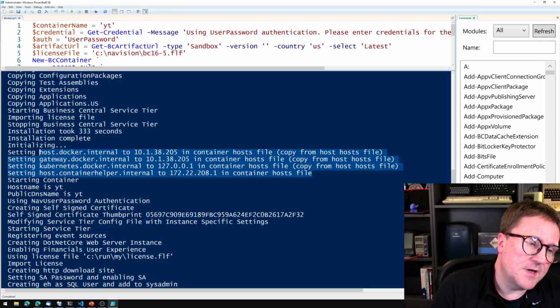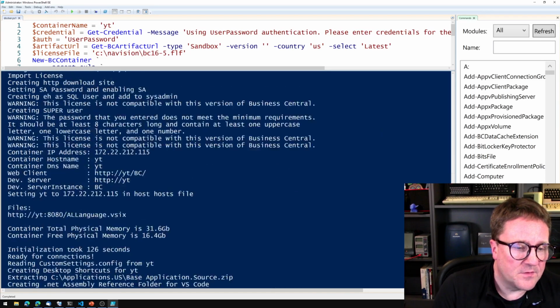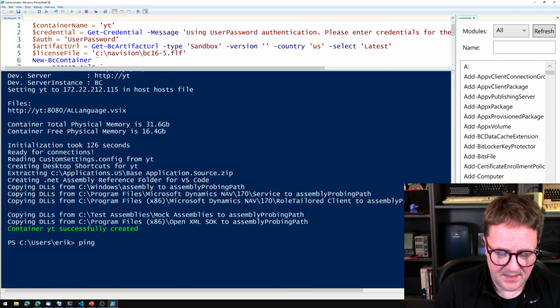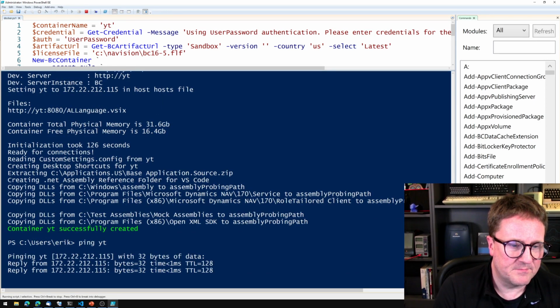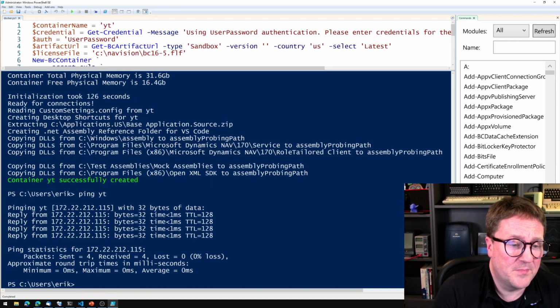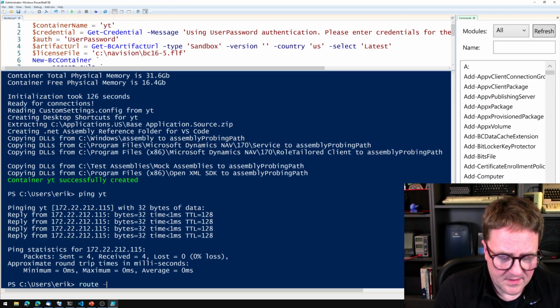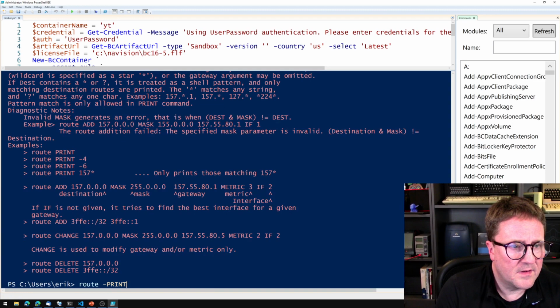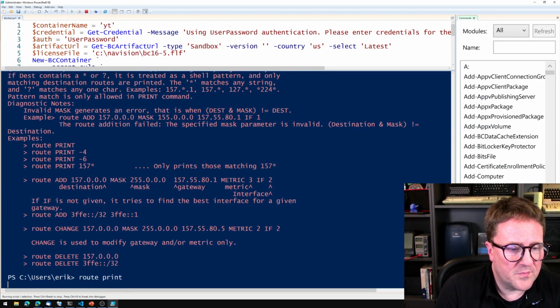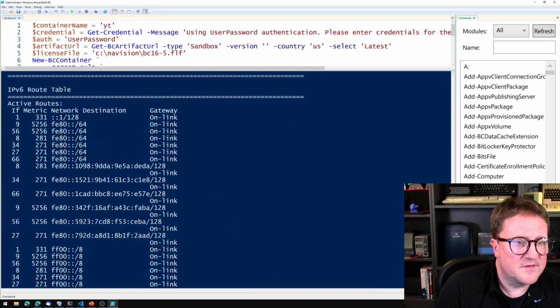So we can see that we get a host name. Host name is YT. So I can say ping YT, it has an IP address like it is a server, and I can do route.print.